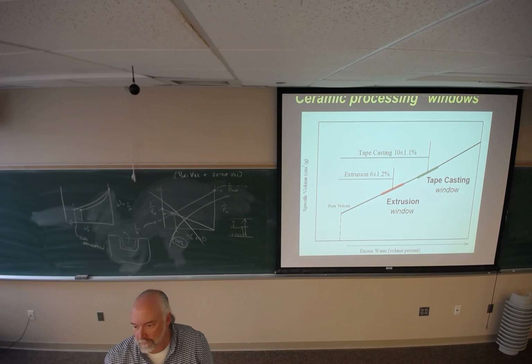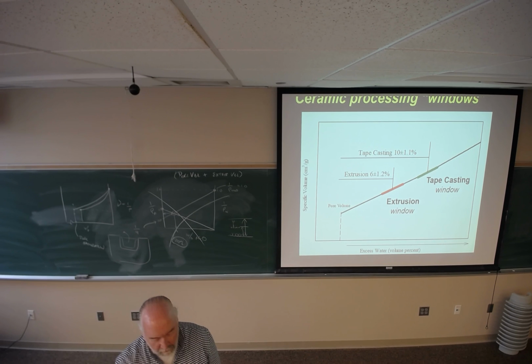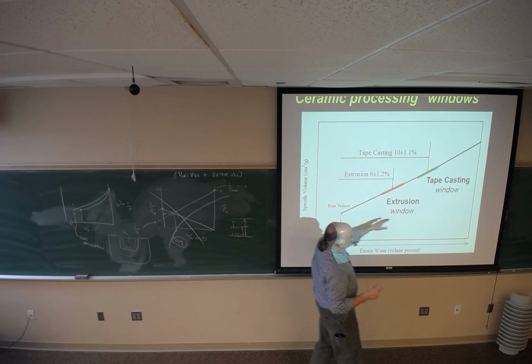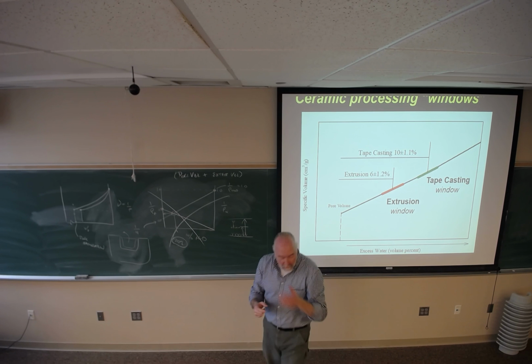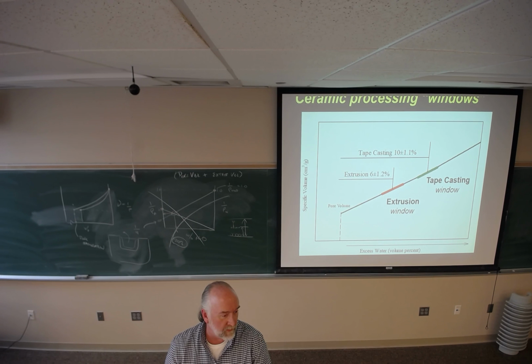Good? Okay, we'll talk about it more in the next couple weeks, but you would really like to have the highest possible solids loading that will flow, so when you pour it into the gypsum mold, the capillary suction that pulls the water out builds a wall thickness quickly, and you have a short casting time, right? So you really want to be as close to pore saturation as you can, but you still have to be able to drain that suspension and pour it.